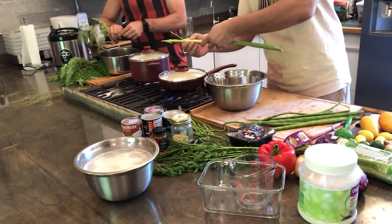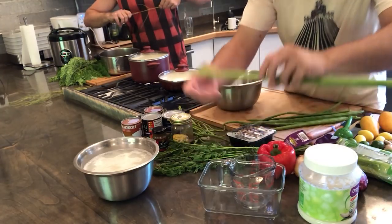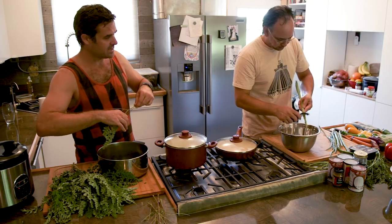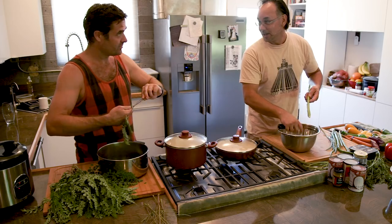Oh, now see, I went a little deep on a couple of these cuts. Can you see? It just breaks open right there. And you don't want it to break open like that? Well, I mean, it's all right. You just want to take the outer fiber. We're going to get enough fiber in our diet with these things.